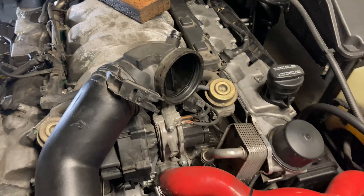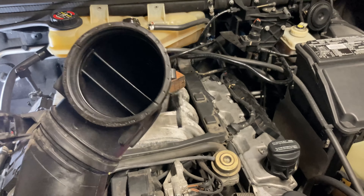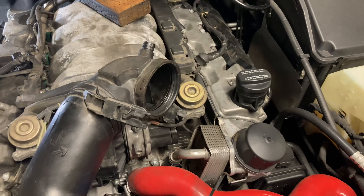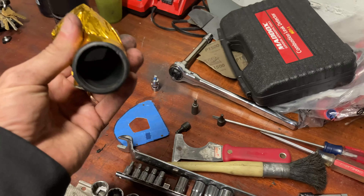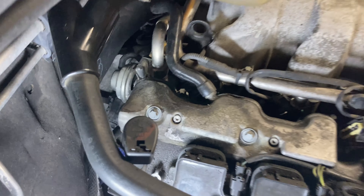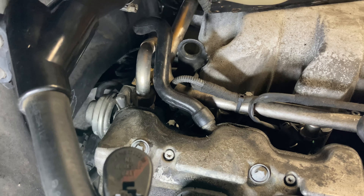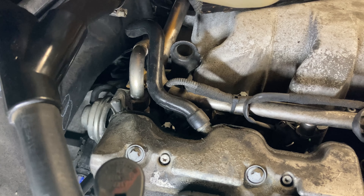Tips and recommendations: this thing is going to get caught on that bottom portion of the coolant reservoir, especially where that screw bracket is. You have to hold it down as you wiggle it out at that point — you're basically fighting the clasp and the other end getting caught on things. If you still have the resonance reservoir, take that thing off first. I deleted mine a long time ago and just leave this on as a cap. Besides that, it's just going to take finagling no matter what.